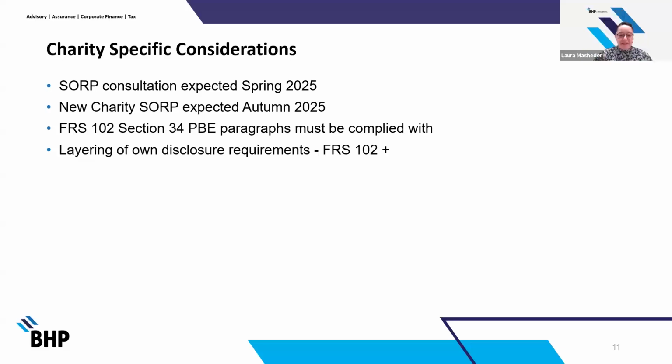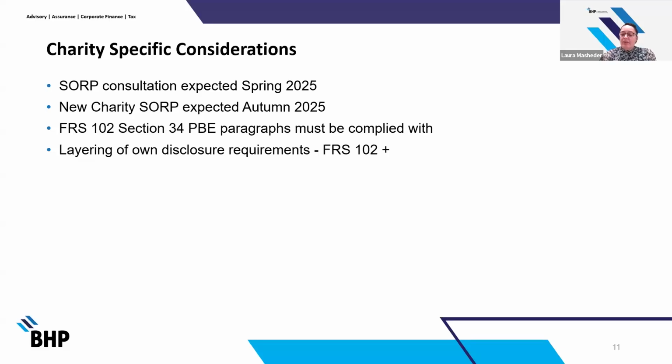Laura? Okay, thank you. So let's look quickly at some charity-specific implications. So the charity SOP itself is still in draft, and we're expecting the exposure draft and consultation for that in early 2025. So the final SOP will probably come in autumn 2025, so that's still a little way off.